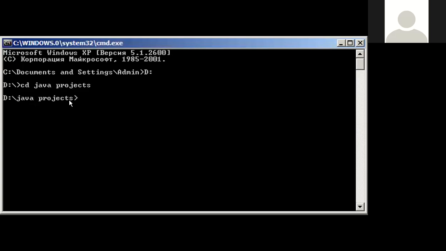It is possible to compile. I have the Java compiler, the file javac. The path to this javac is added in my environment variable Path on my computer. I told you how to do this previous times.